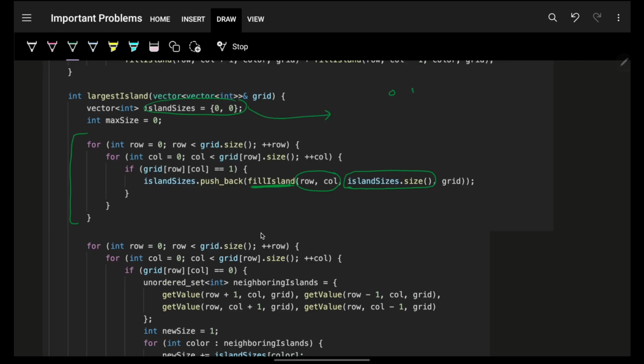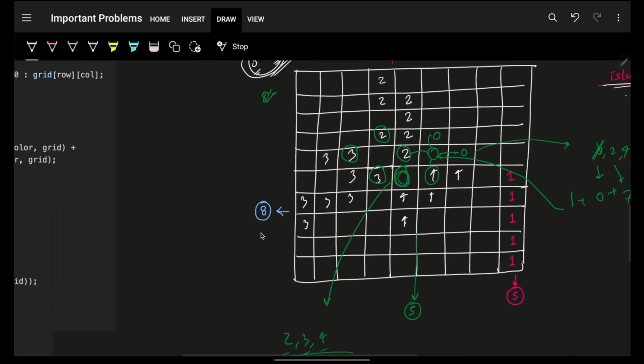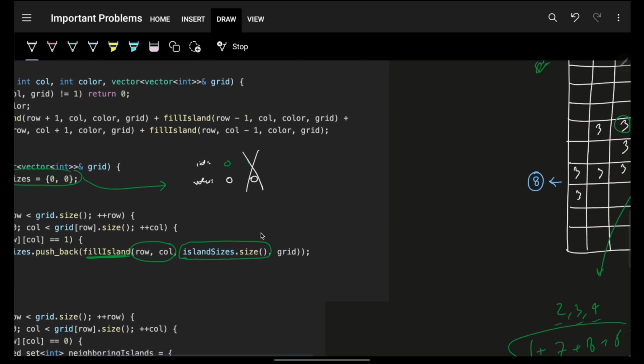So these are the indexes and these are the values or the sizes. Although I don't need this, technically I am saying that for a value or a color of 0, the size is 0, because you saw that this is how it is needed here. Again, 1 will not be required because 1 will be automatically changed to a different color.